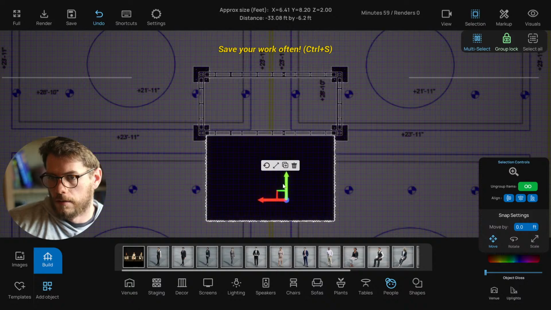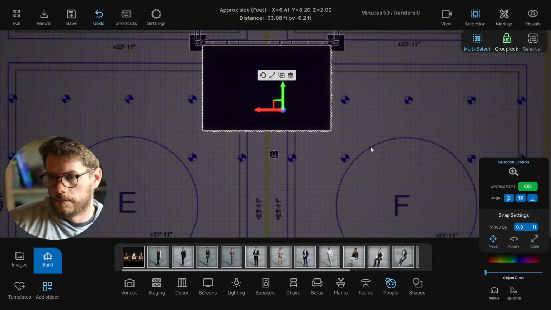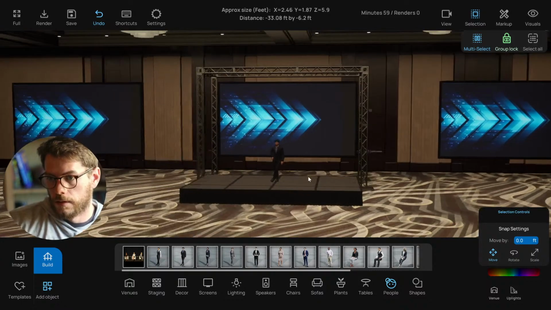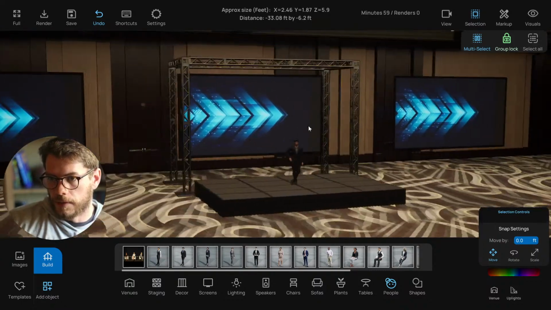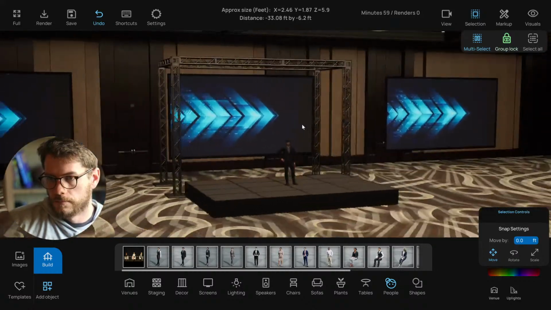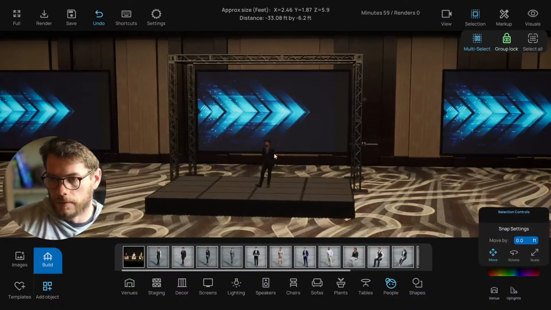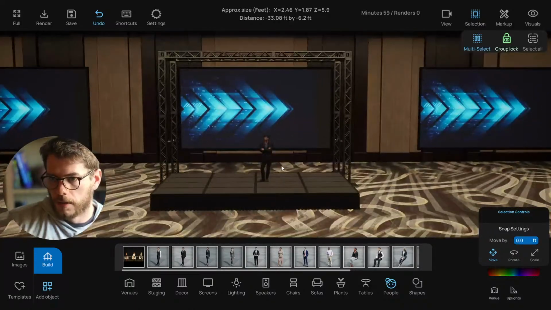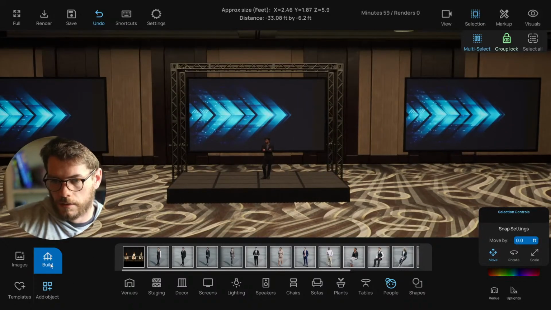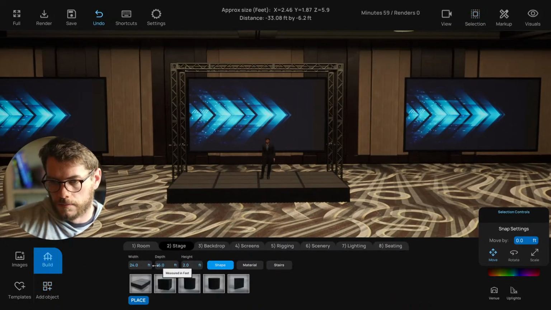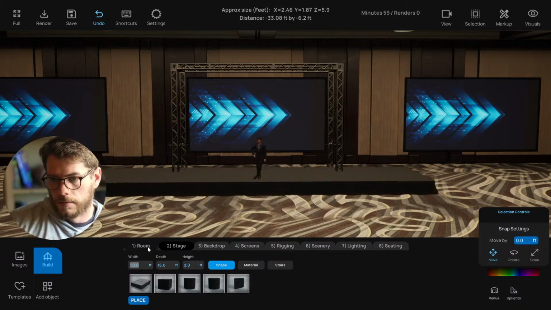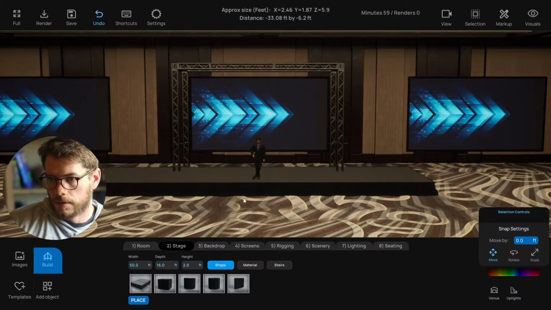And then, so I'm trying to create some depth here, but still have this be kind of in the background. Anyways, we'll play with it, maybe it won't work, but we'll see what happens. I think the stage maybe a little longer.